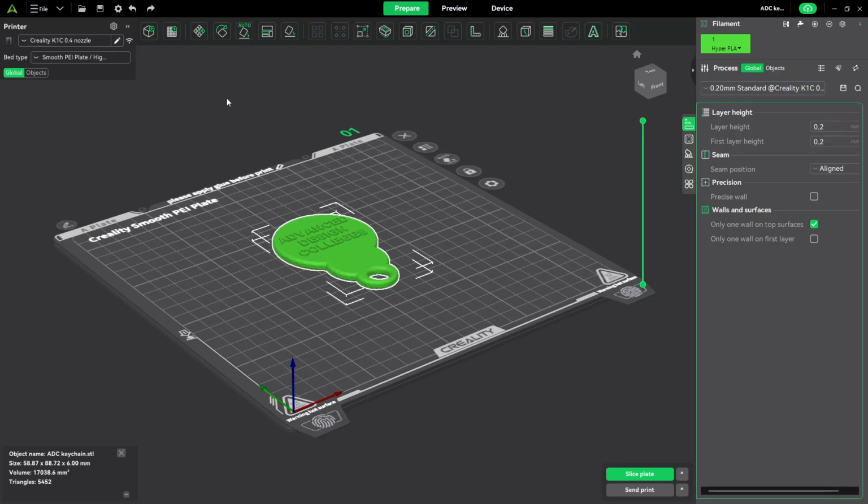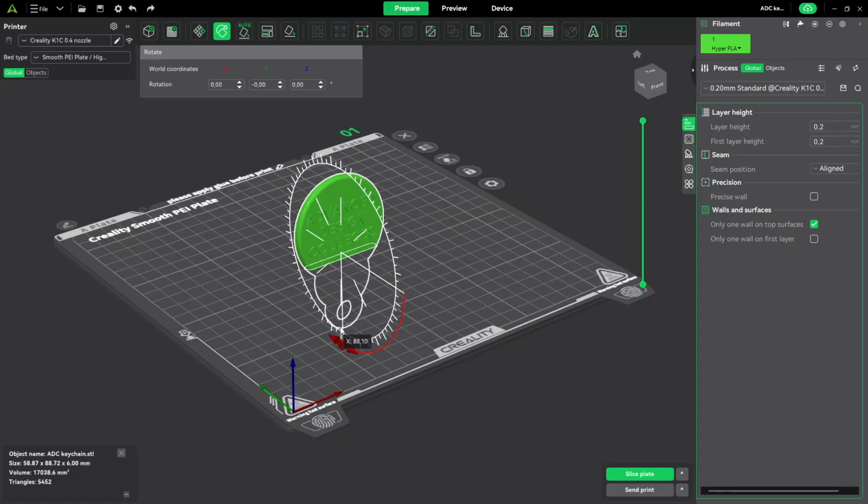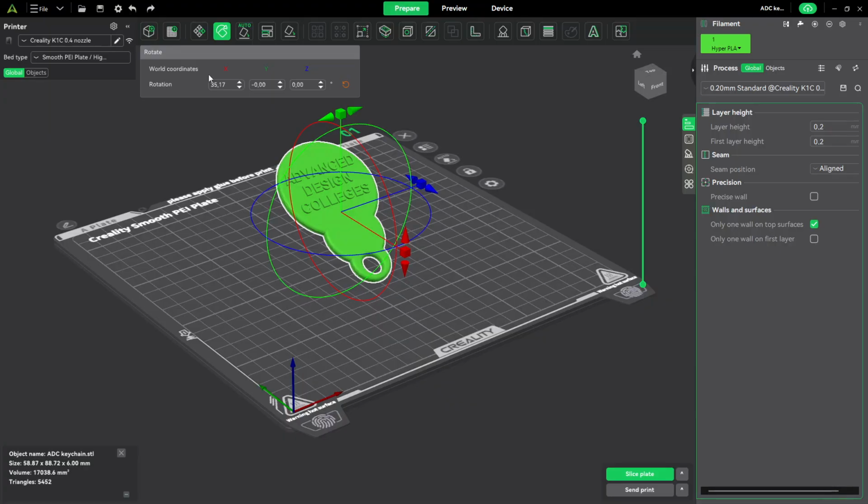You notice when I click away, not everything is active here. When I select it, more things become active because these options are dependent on whether you have an item selected. So here I'll go up here. If I hover, it will tell me the name of this command. So I'll click rotate, and then it will give me the rotate gizmo here. If I hover over an icon, it will show me how it will rotate it. So I'll rotate it using the red one. I'll just rotate it a bit, just so that I know which one is being rotated.